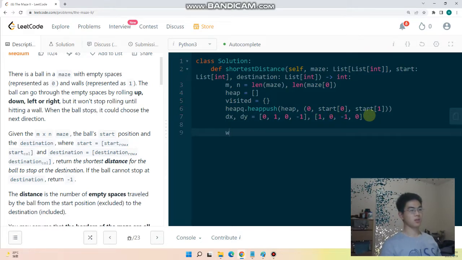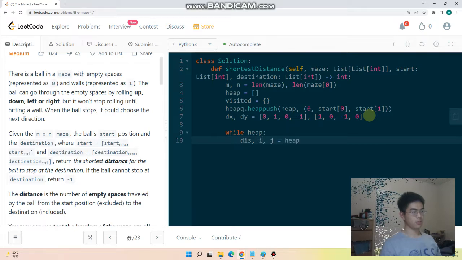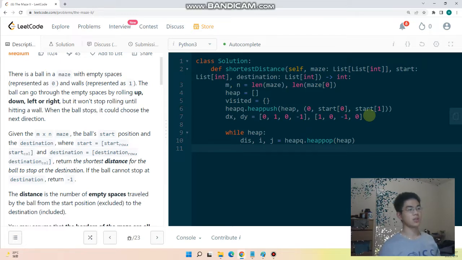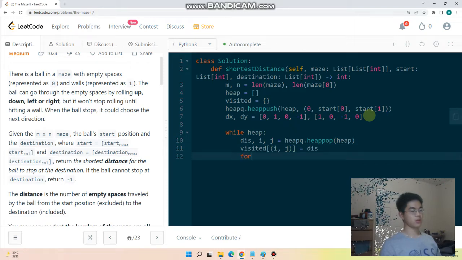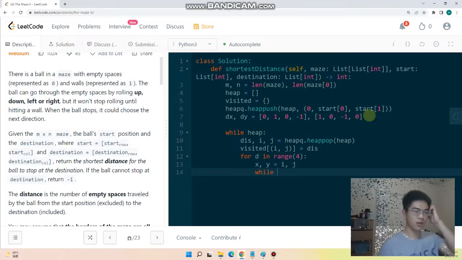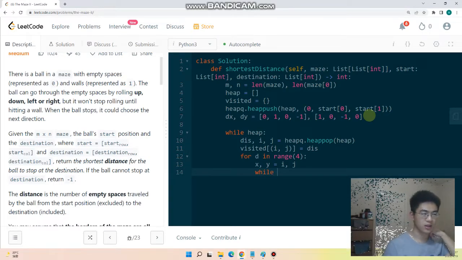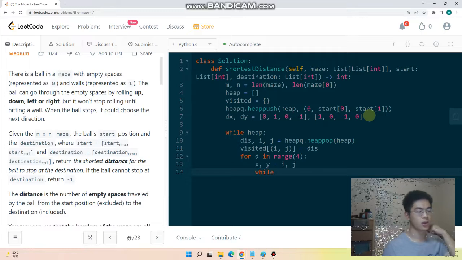While the heap is not empty, pop the closest position from the starting index, and just choose the directions, and then we should follow the rules. So if the ball does not hit the wall, it will not stop.